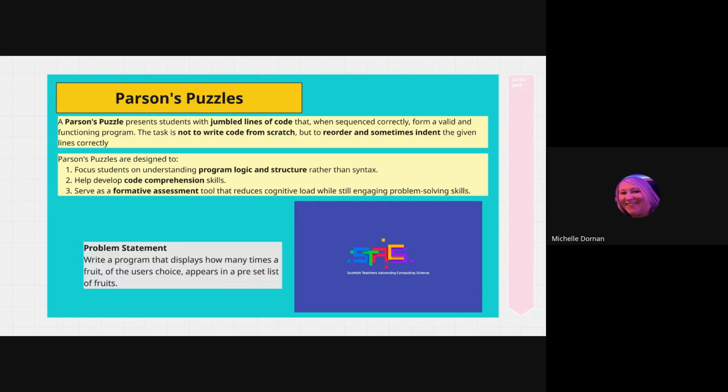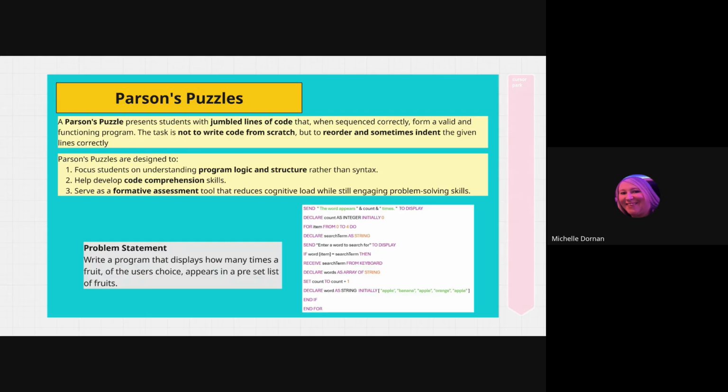I would always start by giving an overview of the problem statement, highlighting what the completed problem should do so that students have that clear understanding of the task. And as a new activity, I ensure that I'm reminding my students about coding constructs and how they're written. The next thing I'll do is give them a programme just like the one you see at the right of you on the screen.